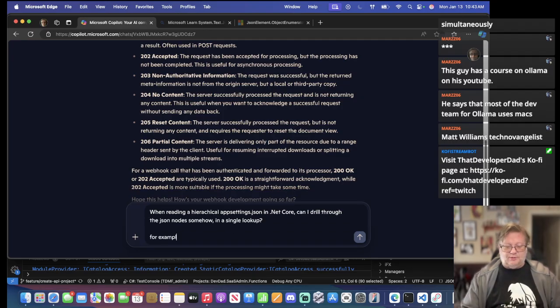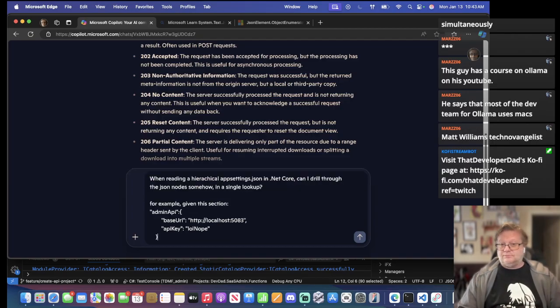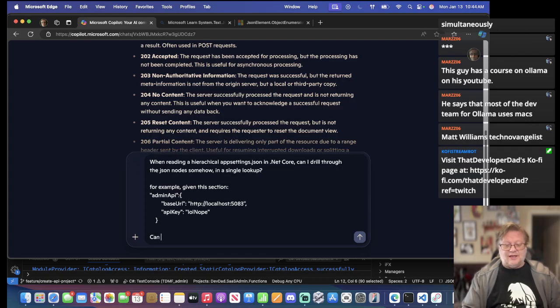For example, given this section, can I read the base URL value as config admin API base URL?